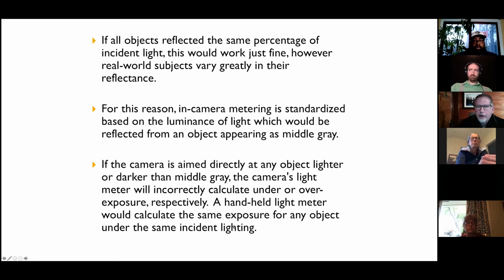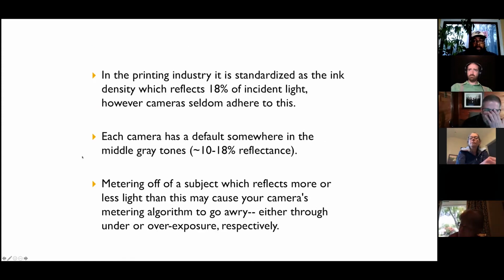All of those things are going to affect how much light we will be able to capture. In the printing industry, we talk about a standardized ink density, which reflects 18% of the incident light. However, cameras seldom are able to adhere to that. A camera default has somewhere between a 10 to 18% reflective for middle tone grays.